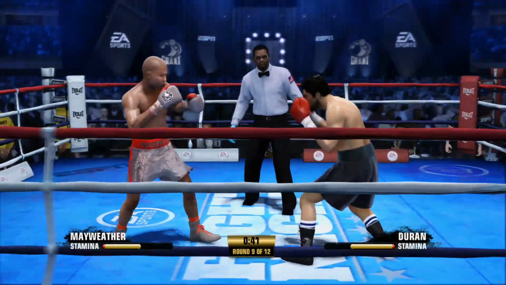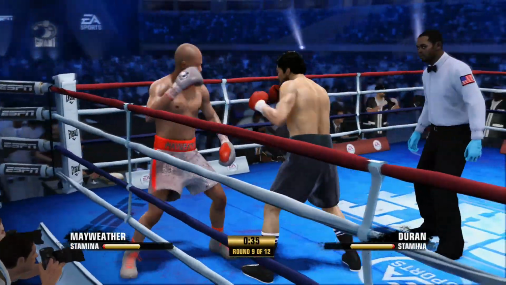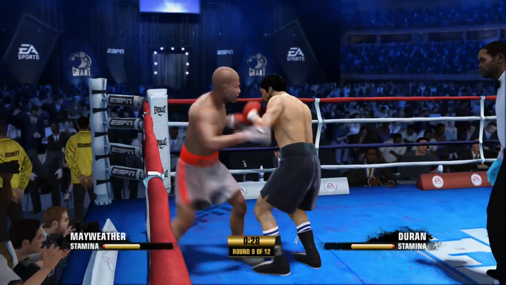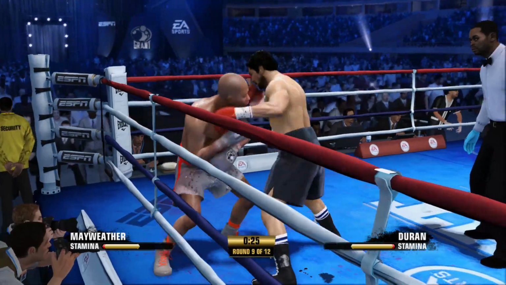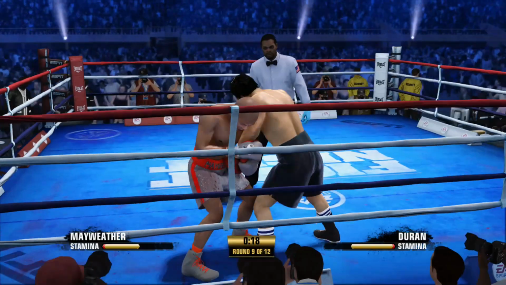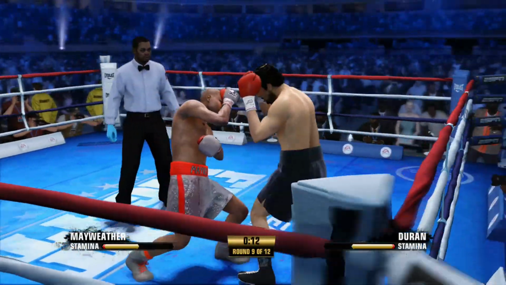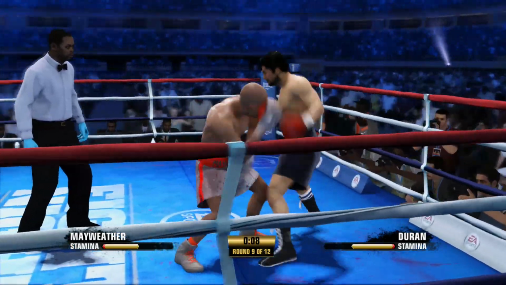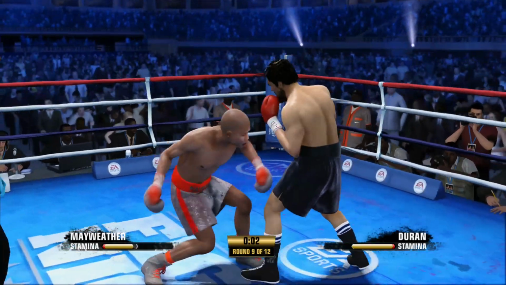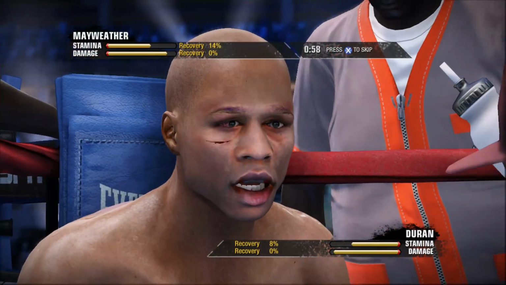Crashes home with a hook. Side to side. Circle, circle. Got to try to do better than that. He missed with that hook. And that's the end of round 9.